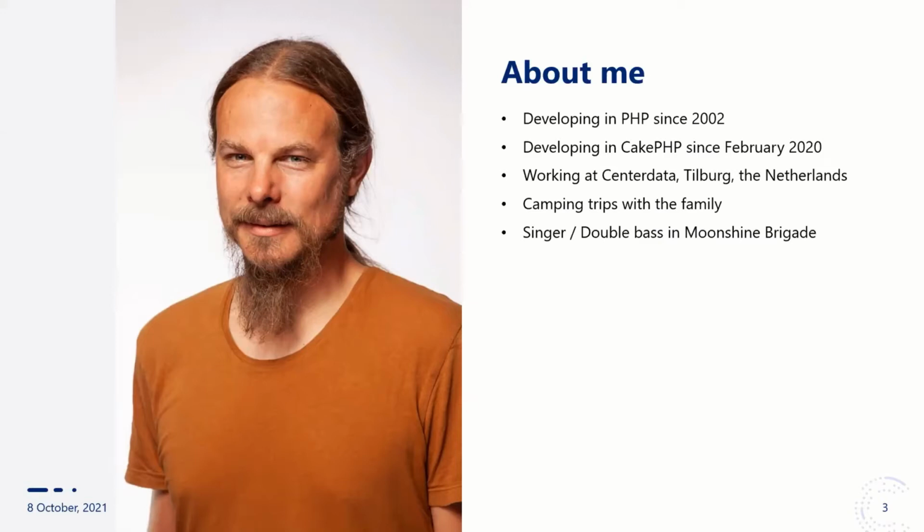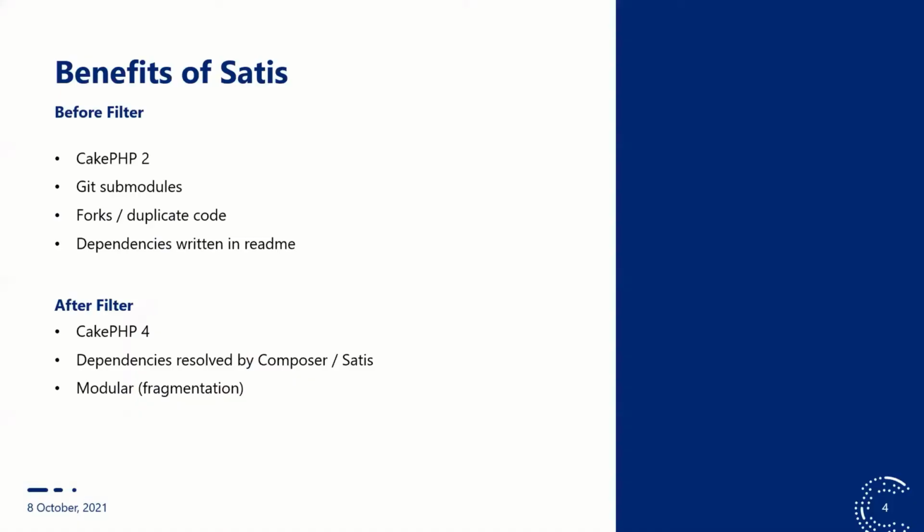I like to do camping trips. We have an old Constructam caravan. I do sing a bit, and I play double bass, the big doghouse, the bull fiddle, in a band called Moonshine Brigade. You can check us on Spotify, Instagram, if you like Johnny Cash or Americana. So on with the presentation.